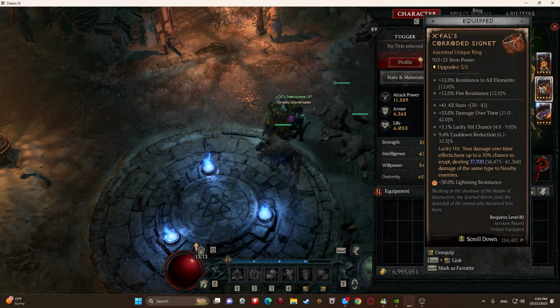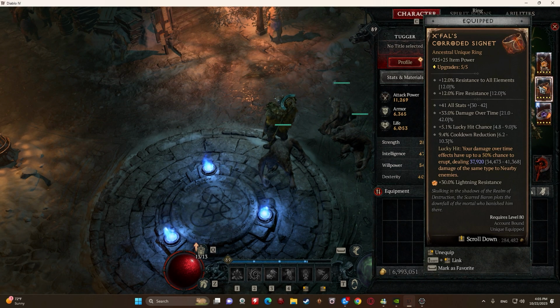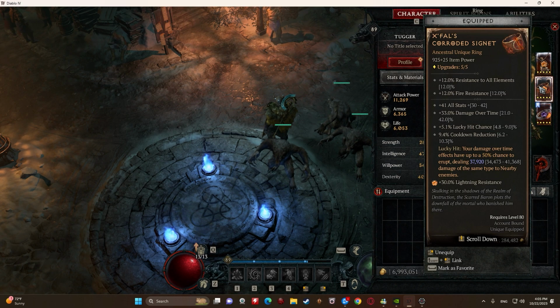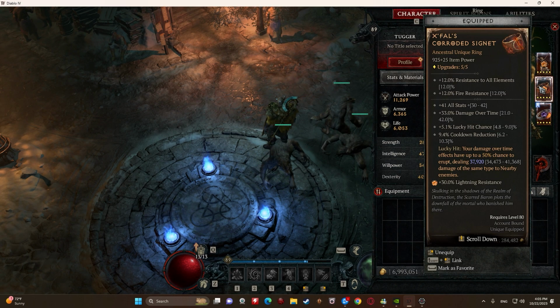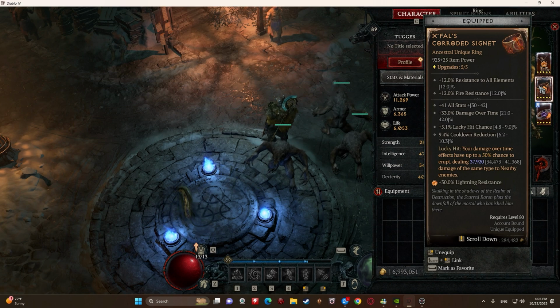Okay, now I am using X-Fall's Corroded Signet. You do not need this either. This is just a fun item. It also has cooldown reduction on it and lucky hit chance, and again, I know I've said this like 500 times already in this video, because crit and vuln got changed, it's not a big deal that it doesn't have critical strike damage or vuln. It does suck that it doesn't have critical strike chance. I wish the all stats was actually critical strike chance, but this really is not a bad ring. Going into Season 2, it has lucky hit, it has cooldown reduction, it's pretty good.